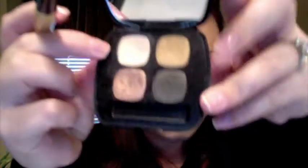Okay, so we're just going to start by lightening up the brow bone area a little bit. Just taking my trusty CVS dense bristled eyeshadow brush. You can pretty much use any eyeshadow brush you have for this, because we're just going to go into a little bit of a creamy color here. This is Rhythm from the Soundtrack palette.